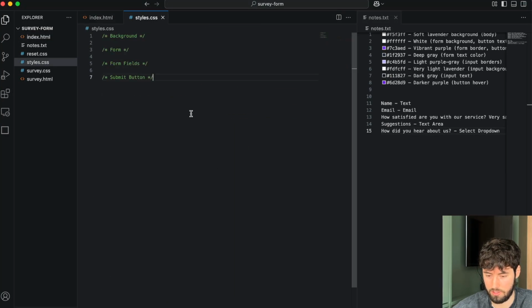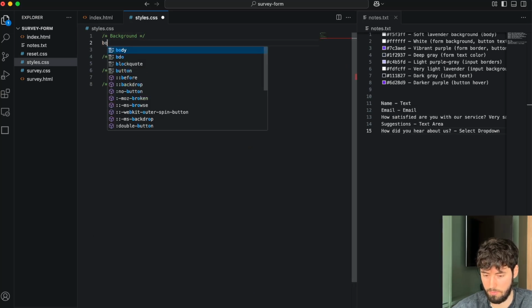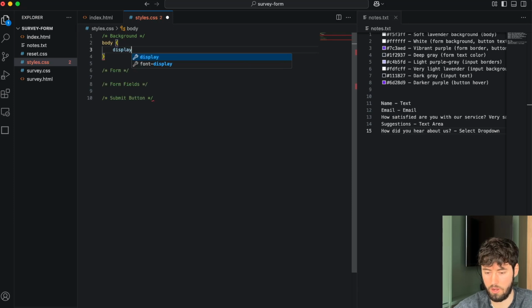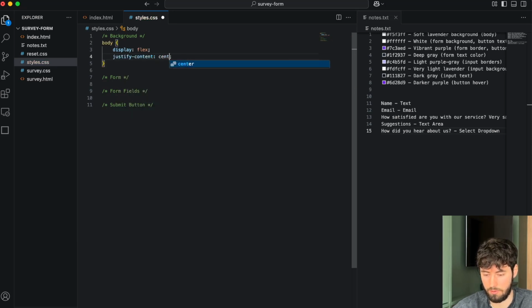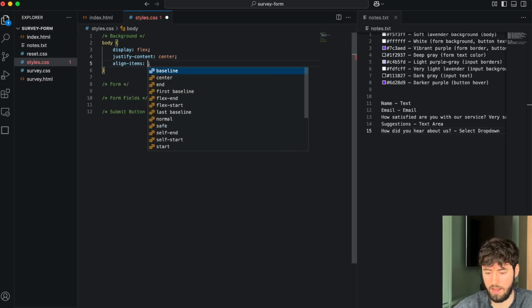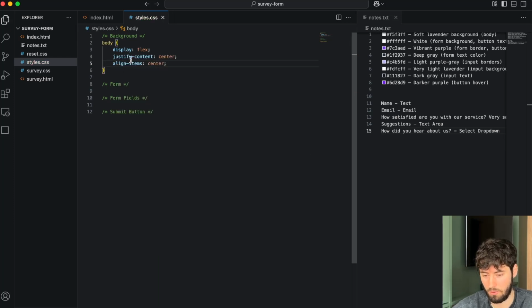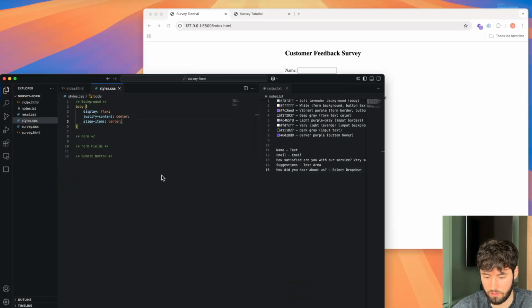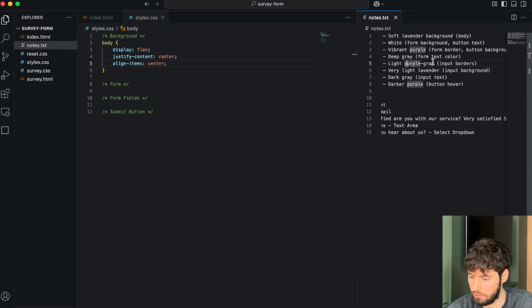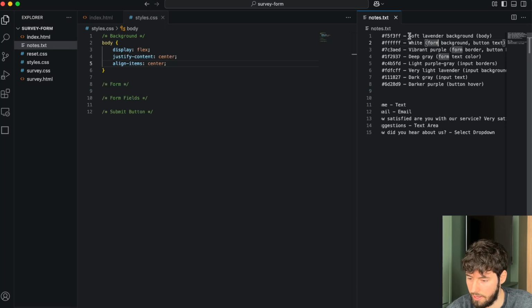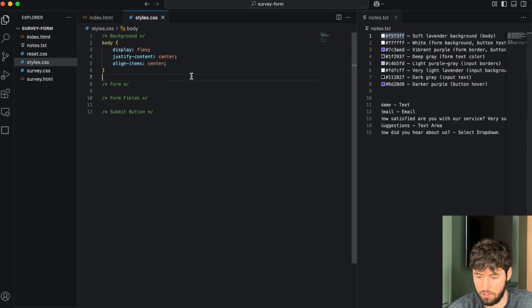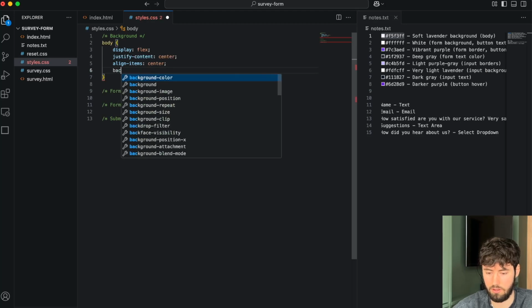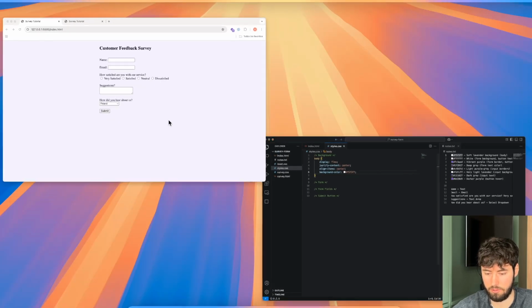So we can start with the background, which is going to be the body. And we know we want to put this in the center, so display flex. We're using flex to move it. It's one of the easiest ways to do it, I would say. Justify content center, align items center. You'll use that often if you ever want to center with flex. You're going to put that in the center here. We want the background color. So let's go ahead and take the body background here. So we can say background color space. Okay, we're starting to take shape.